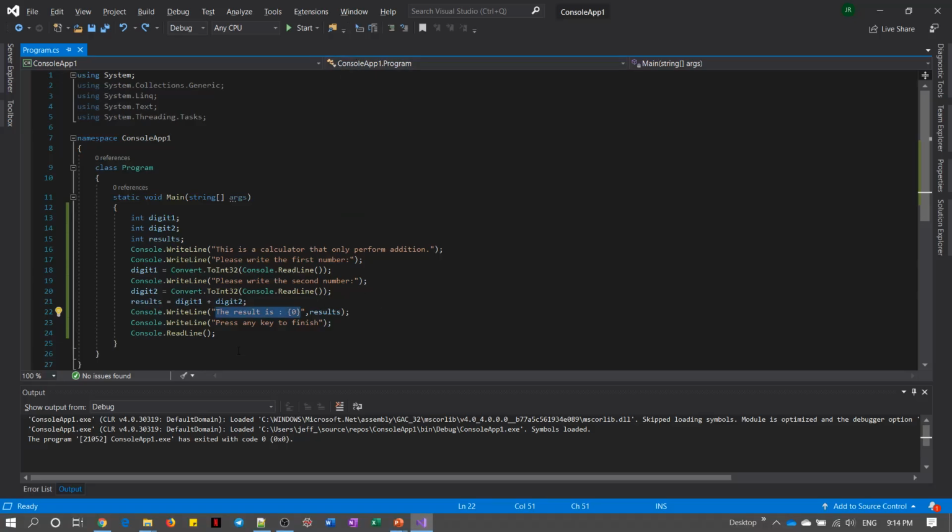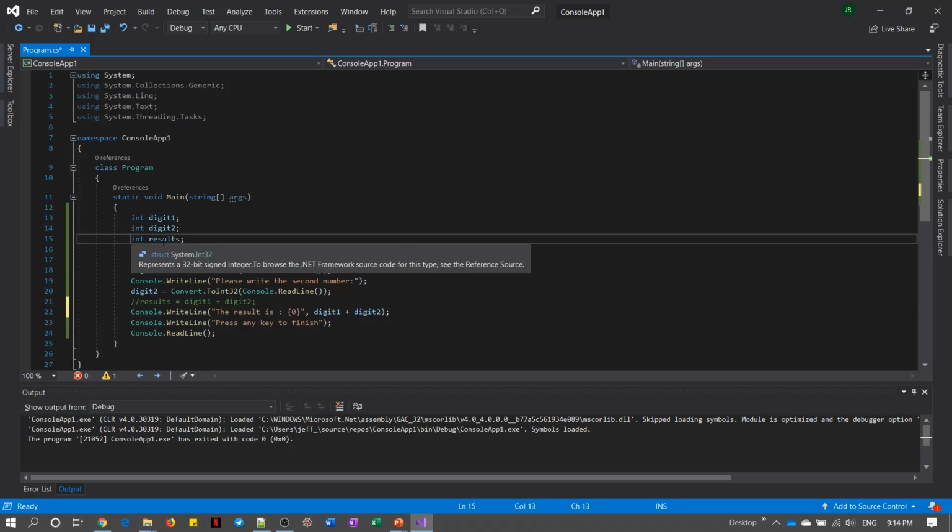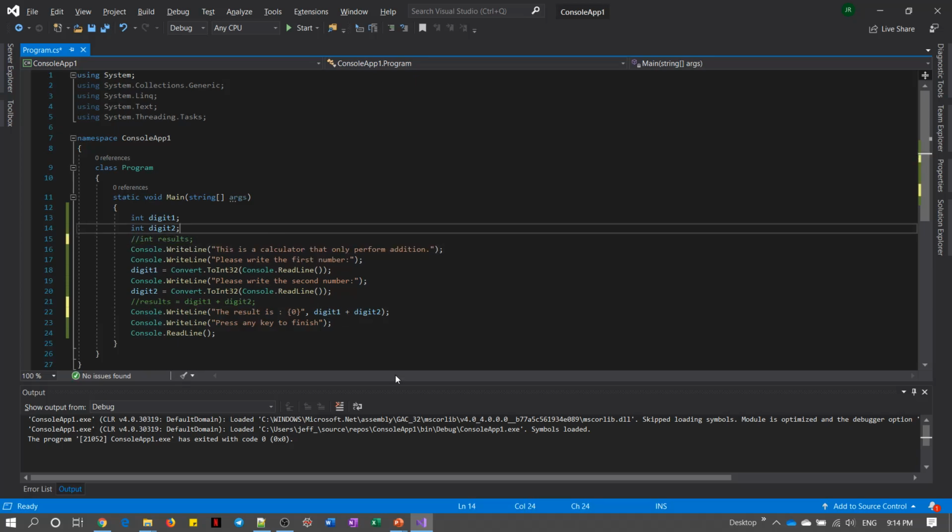So here, for example, we're going to start from the basics, then we're going to improve it. For example, we can take two lines from here to make our code shorter. Like for example, instead of result, we can add digit 1 and digit 2 here. So we do the addition here, we avoid one line, and then we don't need this variable here. So we are avoiding two lines in our software.